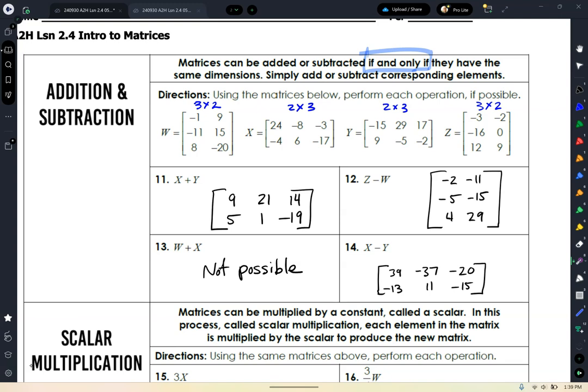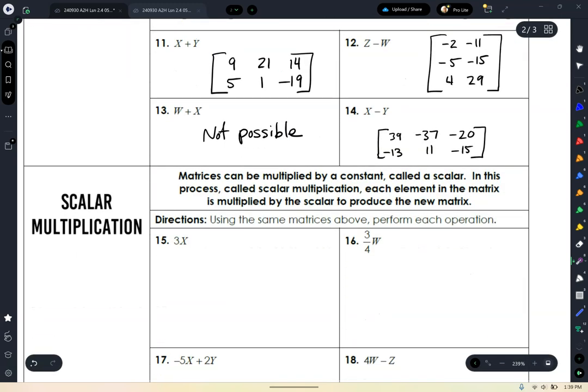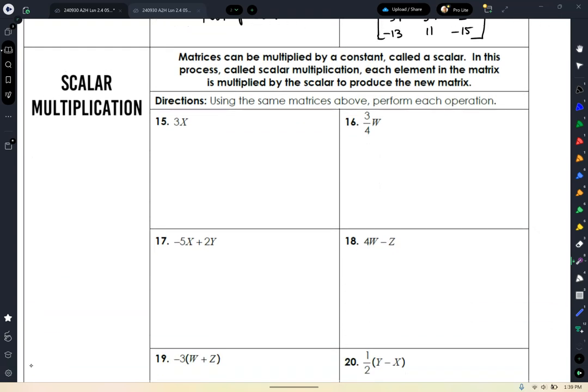Being clear on the rules for what math you can do based on dimensions is going to become important for us in our functioning with matrices. Okay, one more thing to look at today: something called scalar multiplication. It's like it sounds. We're going to scale up and/or down and possibly into the negatives our elements in each matrix.